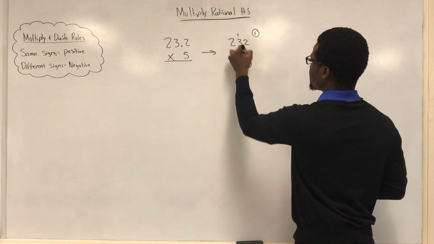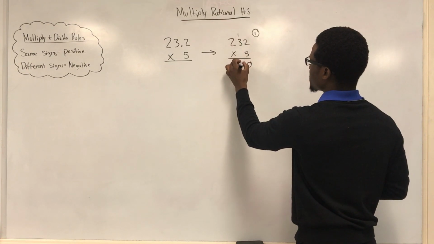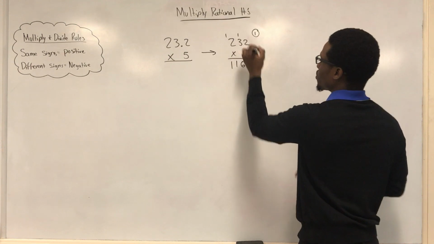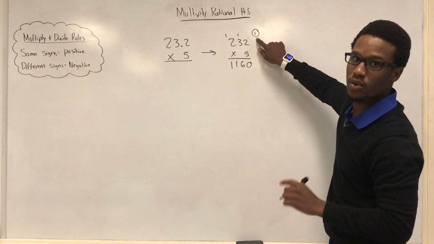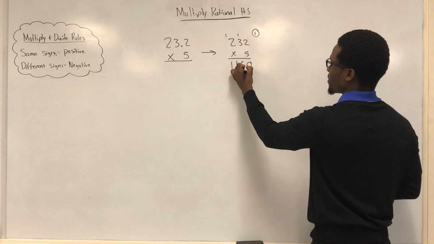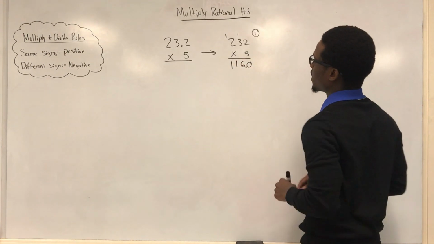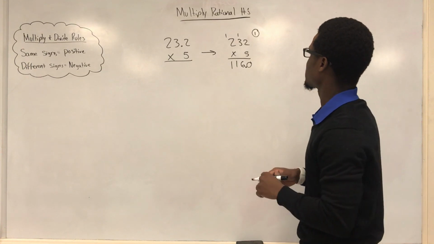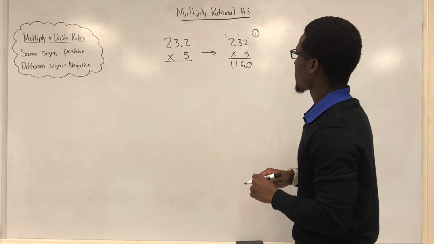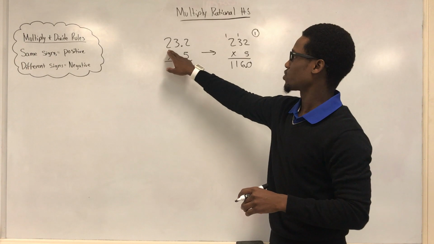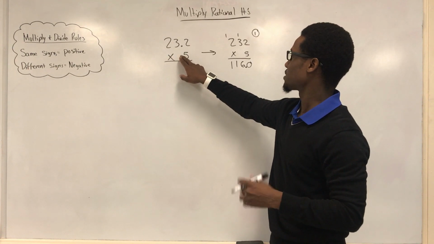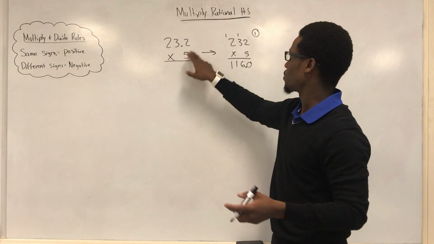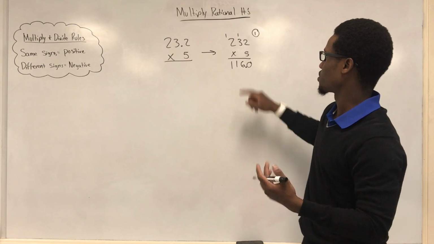5 times 2 is 10. It's going to be 15 plus 1 is 16. That's going to be 10. That's going to be 11. So I just have to remember, I use that 1 decimal place. So I got to make sure I put it back. So my answer is going to be 116 in this situation. 116. Okay? And it makes sense because 20 times 5 is about 100. And then 5 times 3 is about 15. So my answer is definitely reasonable.